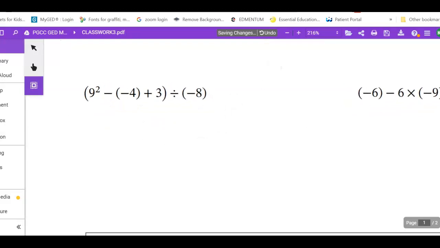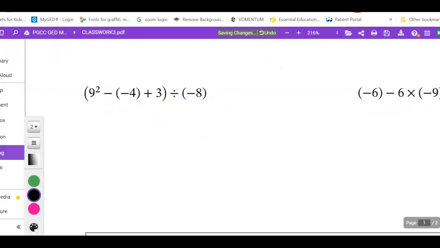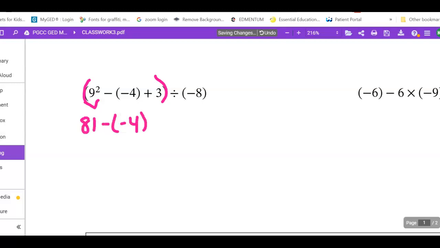Here we go. Okay. Again, put on pause. See if we come up with the same answer. I see my parentheses set is right here. Where do we start? You guessed it, that exponent. 9 times 9, 81. I bring down my rest.